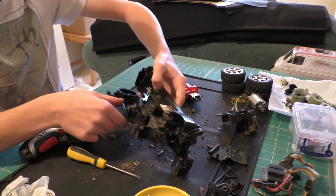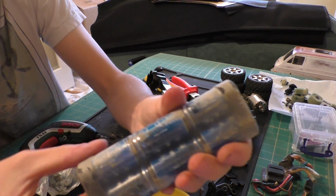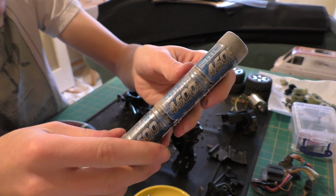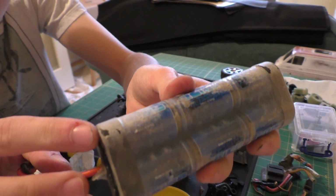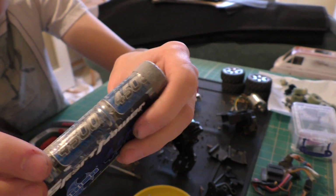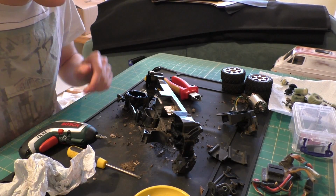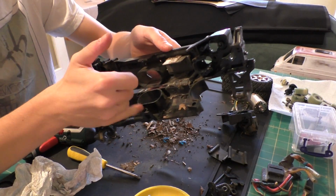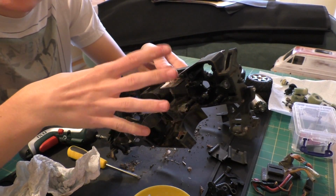Because if you remember the gravel video a while ago, I was running this battery. Now this battery is broken. It's only running on 5 cells right now. It's not doing too well, but it actually wore away on the battery there. And yeah, so I can't afford to keep replacing battery packs like that. So I will be cutting these out and trying to mount the battery sort of inside the chassis, and then I can put the electronics on the outside.